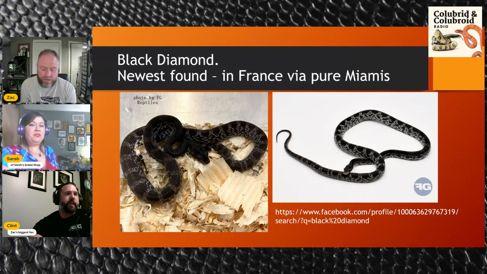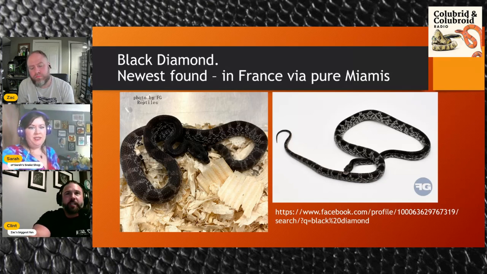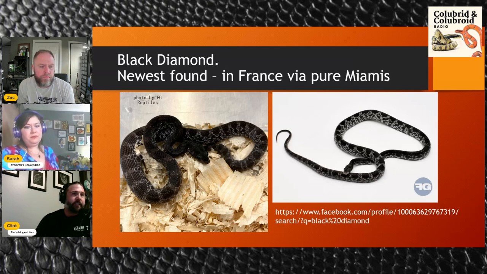Cool. So quick question on that, Sarah, the newest one. The picture on the left is obviously a hatchling. I'm guessing the picture on the right is a little bit older as it's aged a little bit. Yes, correct. The reason I asked is so I can describe it to individuals who can't see the picture right now. If you're familiar with hypermelanistic California kings, that is what the hatchling reminds me of.